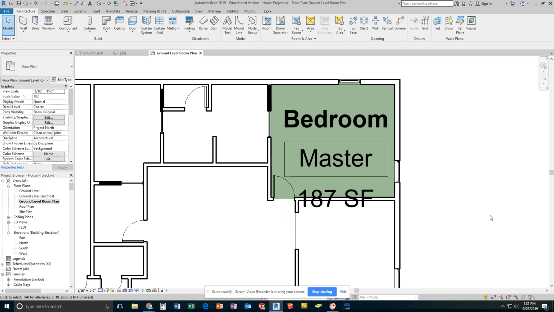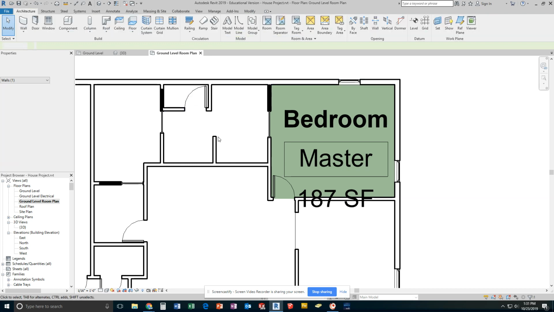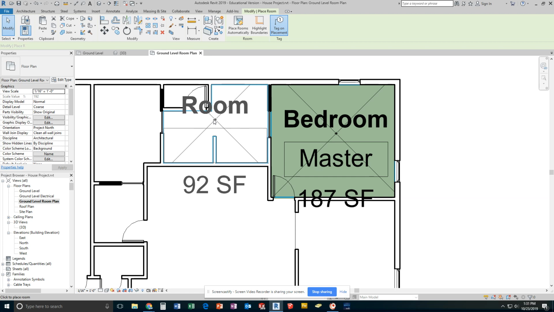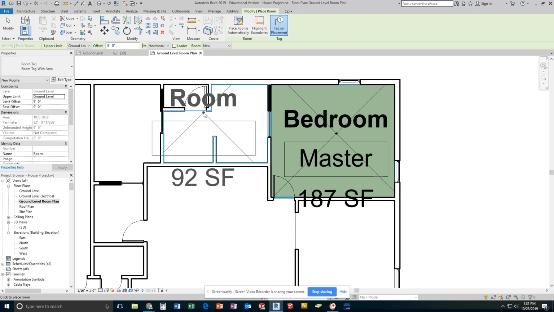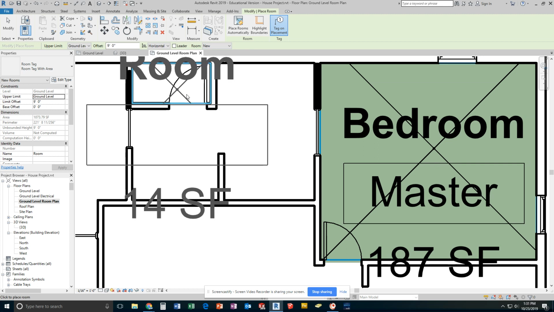So there we go. Now the next thing I would like to do is create my master bathroom, which is right here. It includes a space that's enclosed. So when I go to do this and I go to put my room in there, you'll notice that I don't have the ability to include all of it. I need this too.